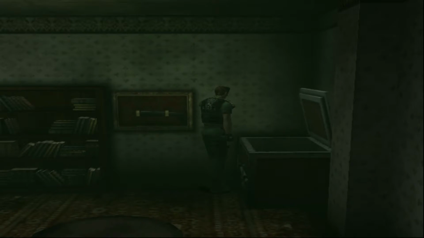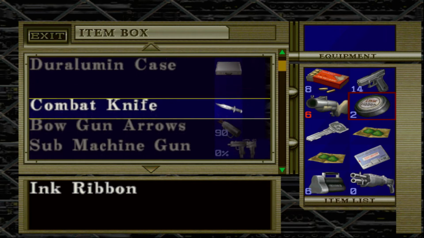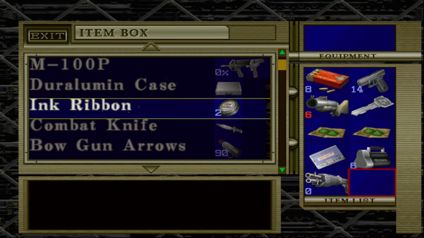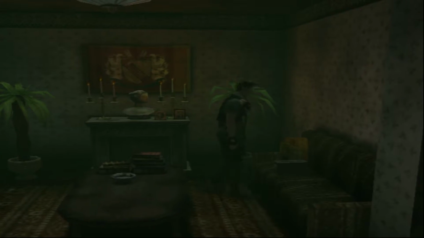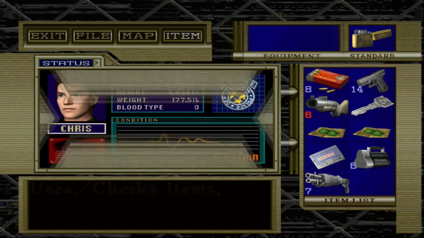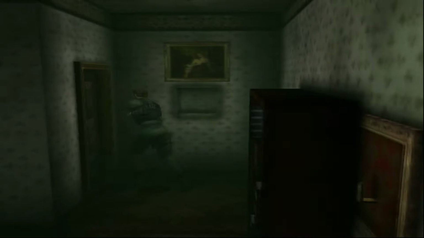Right, come on, get a grip. That's it, there we go. Right, we got some shotgun shells now. We just have to stick with the handgun. Wow. Well, let me know in the comments if you have enjoyed the series.